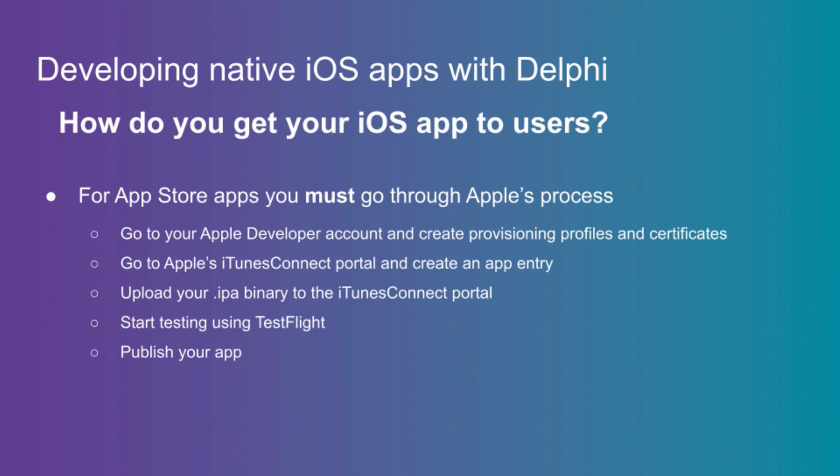So in order to provision your app for the store, you need to go to your developer account, create these provisioning profiles that we talked about earlier, and certificates. Use a thing called iTunes Connect, which is their portal for uploading it. It takes you through a set of steps that says, give me the .ipa package, describe what it can do. Yeah, it's the same process as for Android. 10,000 screenshots you need to produce and things like that. They've got some very stringent requirements for things that you need your app to have. Whenever you go to an app store listing, you'll see some images across the top and some text. That's all included as part of that process.